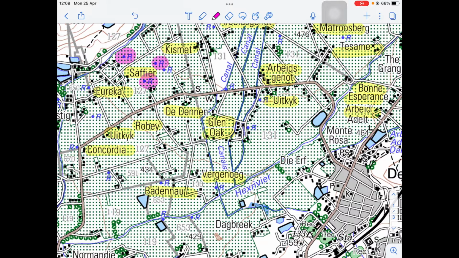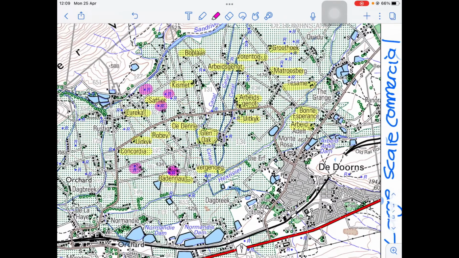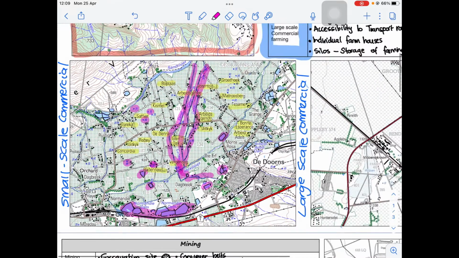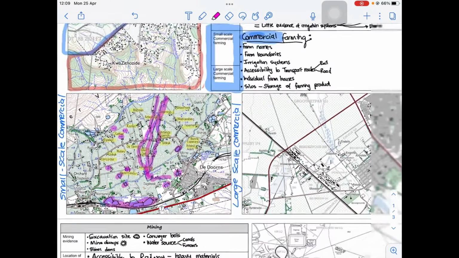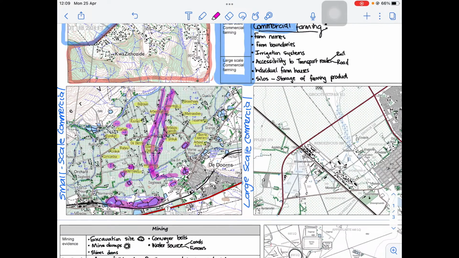Okay, lots of reservoirs, lots of commercial profit, or money, capital that's being generated is being used to actually create that infrastructure. So we've got reservoirs dotted across the landscape. We've got lots of dams that have been built to obviously store water and to provide water to that region. And then you've got extensive canal networks, which are obviously helping to channel that water from the various rivers into the actual farmlands. So the evidence of those irrigation systems is then obviously going to show the commercial nature of the farming.